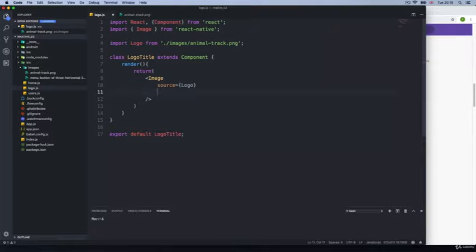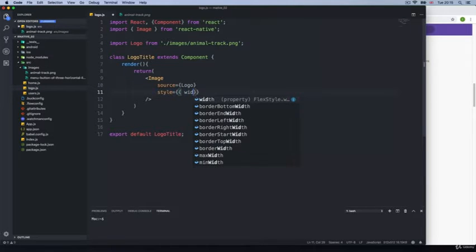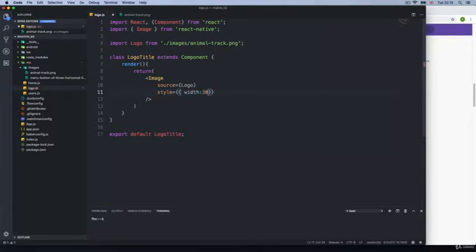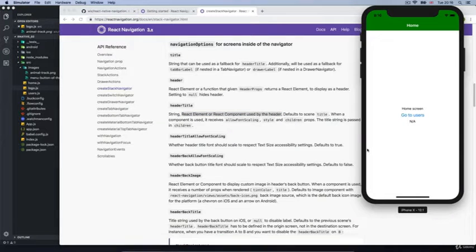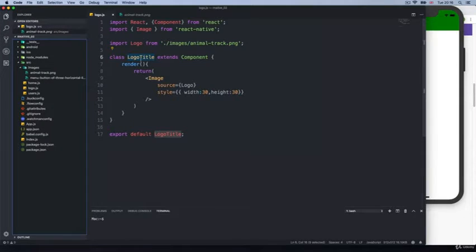I'm gonna give it some stylings because the logo, it's not small. I wouldn't say big, but it's not small. So if we add it just like this, we're gonna get something weird on the screen. So I'm just gonna make it a little bit small, width of 30 and a height of 30. All right. So of course, if we include this in whatever component in our application, we will be just rendering a logo, right? A tiny image.